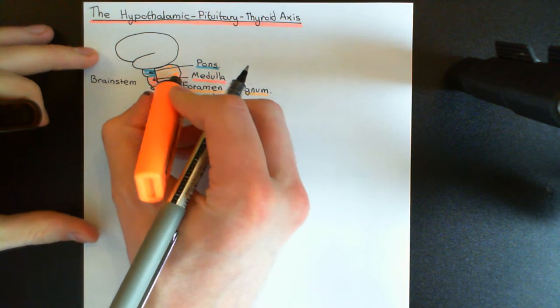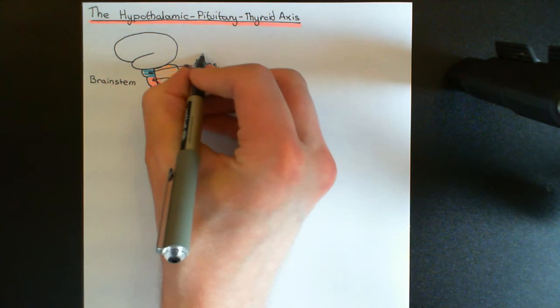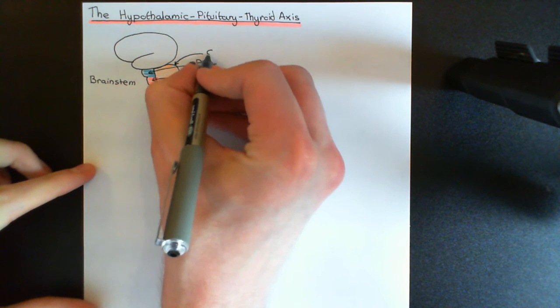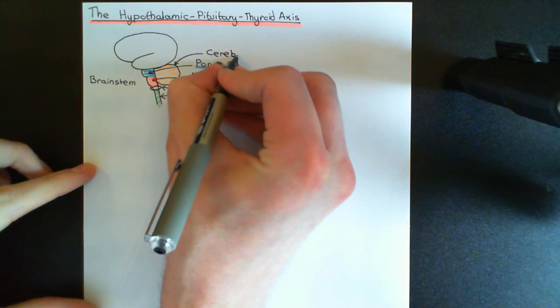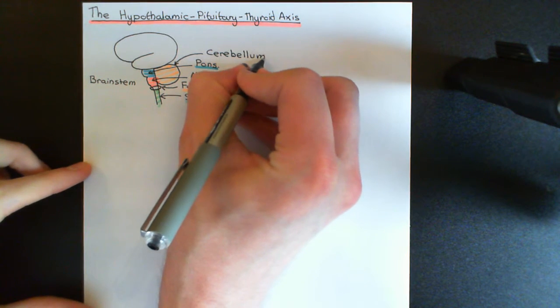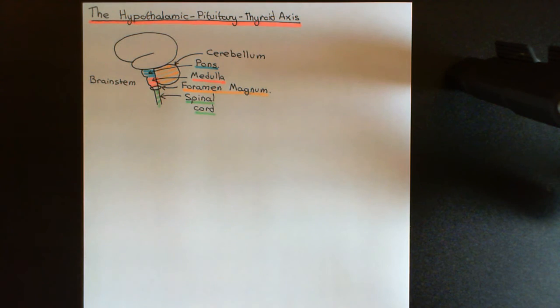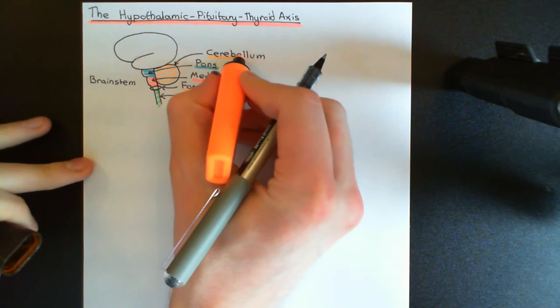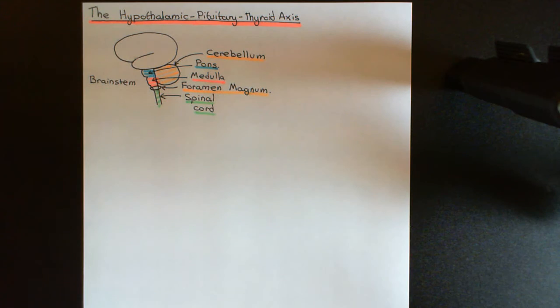So this portion back here is of course the cerebellum, meaning the little brain, which is very important in the motor system. It's very important in calibrating movements. So what I mean by that is if you need to do a very fine movement like catching a ball, you have to take in all of this complicated visual information about where the ball is and how it's moving, and you have to somehow come up with this incredibly calibrated movement where you're moving your muscles to the exact right amounts to get your hands in the correct position to catch the ball. That's an incredibly difficult thing to actually do if you think about it. Okay, the cerebellum is very important in doing that.